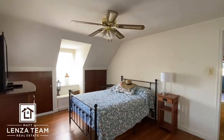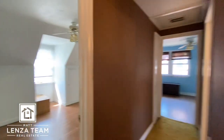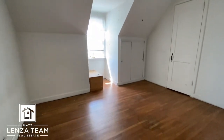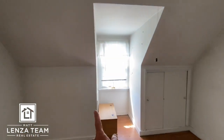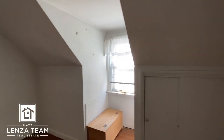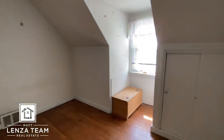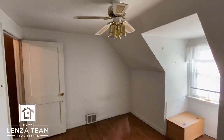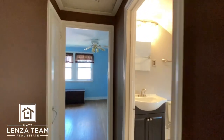This is the primary bedroom, based on size. Over here, we're gonna have the middle bedroom. Again, hardwood floors, mostly good shape. Again, do your own due diligence, check it out. You can have space in there, I believe. Don't hold me to that. If you're really looking to maximize storage, you have a good closet here. Let me spin you around, I'll tuck you in the corner. Do have a ceiling fan here. Again, as is, but for the most part, from what I can see, pretty decent bones.